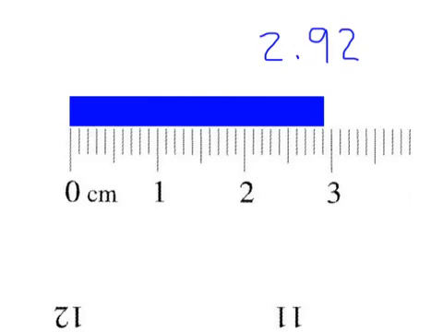So you always are supposed to give yourself one digit beyond what is known. I know the 2, I know the 9, there's no debate there. And then I get one digit of guesstimation, and I'm not just allowed it, I'm expected to take it. But I'm also supposed to do one more thing, and that is record the units. These are centimeters, and if I fail to write that down, my reader may not know exactly what I'm talking about. So you need to be good about writing down the units anytime you give me a number. A number without a unit is just a number. It doesn't have any meaning. It is the unit that gives it meaning, and you are required to do that this year.